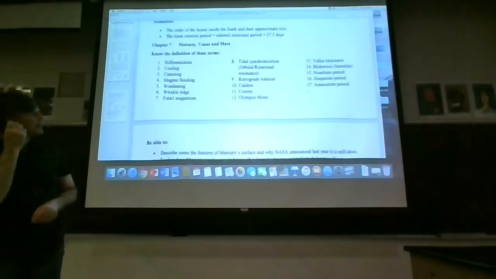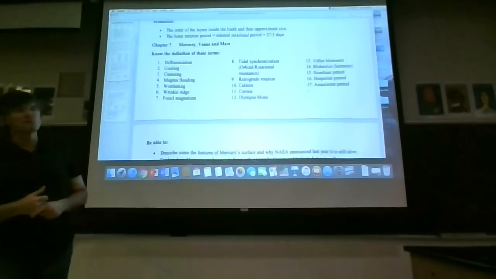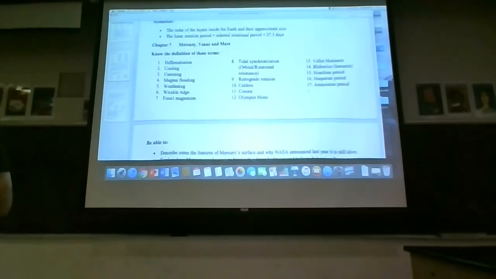So does anybody want to guess what planet I'm referring to? The word corona is right underneath it, and it's the same planet. And I actually tried to describe how the coronas form, coronae form on this planet. Who knows the name of the planet? The planet is Venus. Venus is the planet, okay?